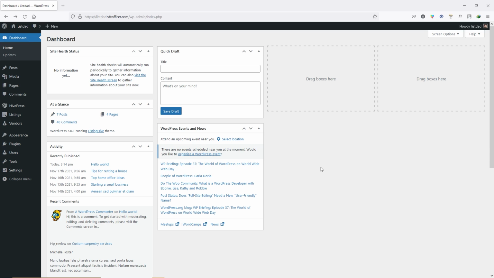Alright guys, so now let's look at how you can add a listing on your website. But before you add a listing on your website, or someone adds a listing on your website, you have to do something on your website so that there won't be any kind of problem or your visitor won't face any trouble adding a listing on your website. You will find out what I mean by that in a few moments. But before that, let's hover your mouse over listing and click on listing.